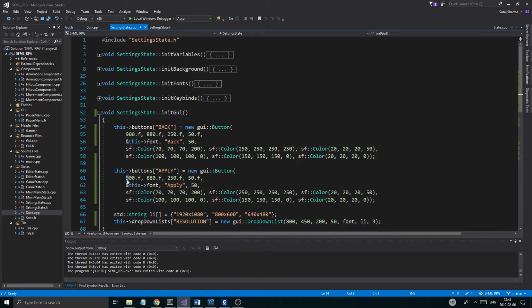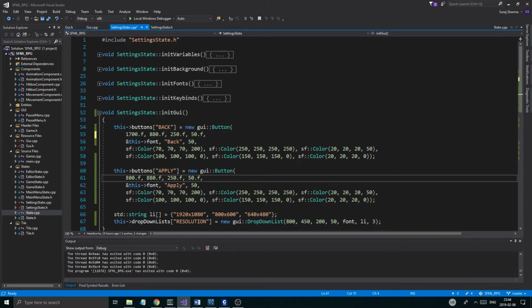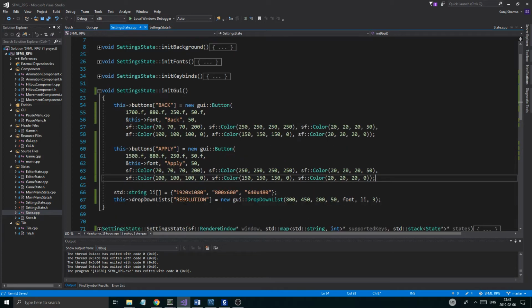It's just going to be maybe 100 more to the left of whatever this is. This can be 1,000 away. This can be 800. So it'll look pretty okay. And then we will have... Or will that look okay? I'm not sure. It should be. Yeah, it should be okay. It should be maybe down to the right almost. So 1,900, 1,700. Maybe this will be 1,500. Okay, we'll leave it at that. Looks pretty okay. And then 250, 250. Okay, all these colors are fine. It just says something different.